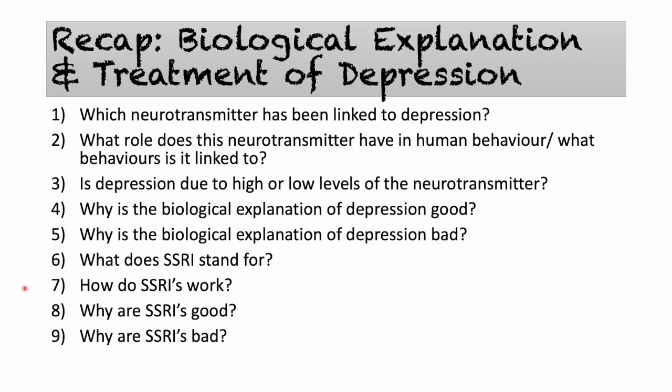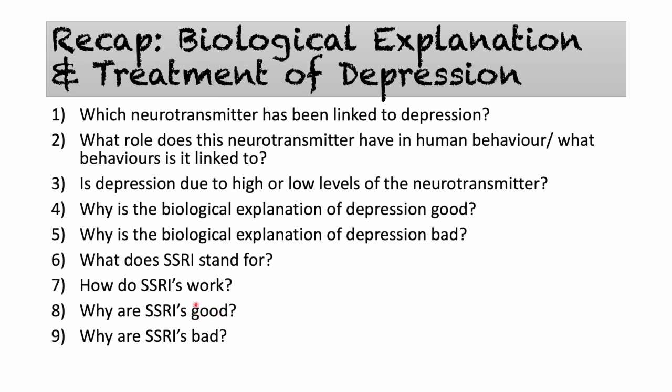The questions about the treatments. SSRI stands for selective serotonin reuptake inhibitor. How do they work? They work by binding to the reuptake channel on the presynapse, binding to that to stop serotonin being reuptaken back into the presynapse, therefore increasing levels of serotonin and allowing messages to be sent, so an increase in mood.